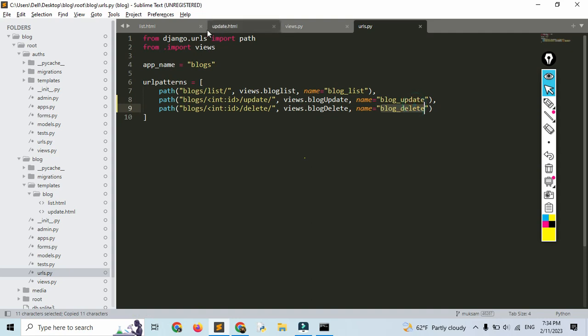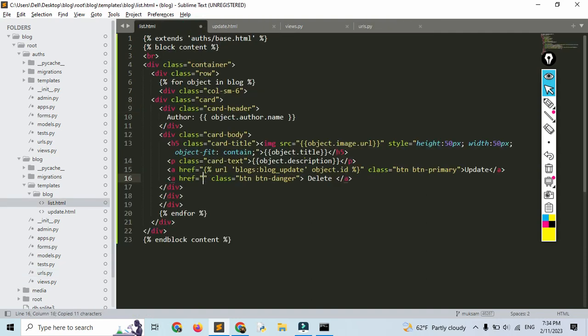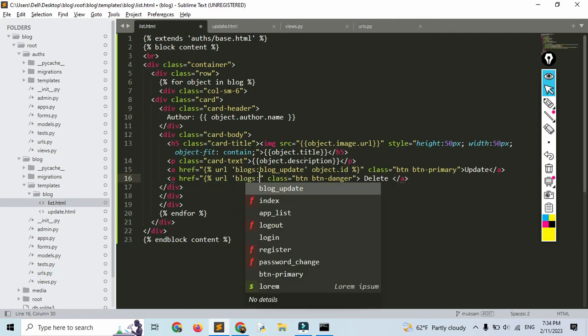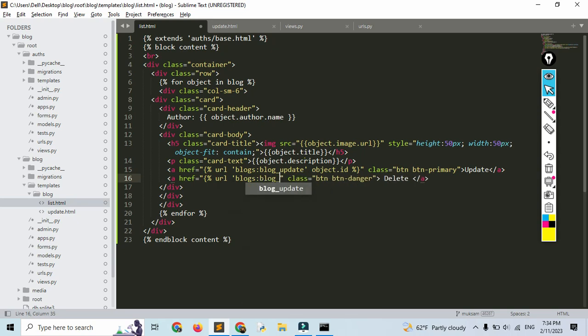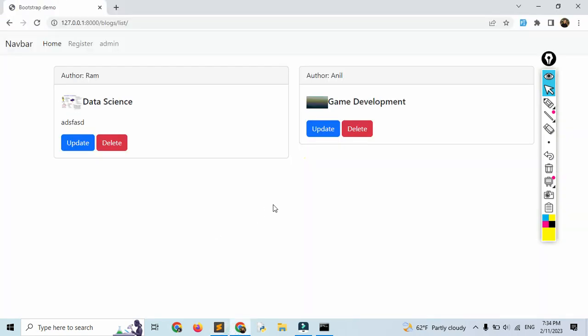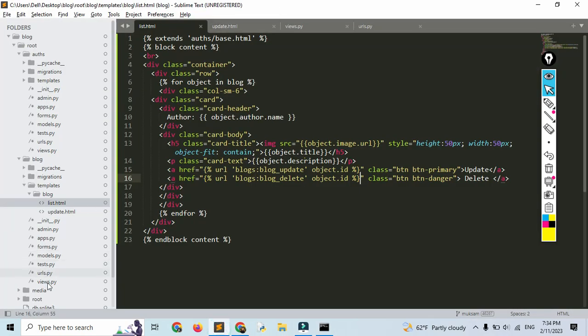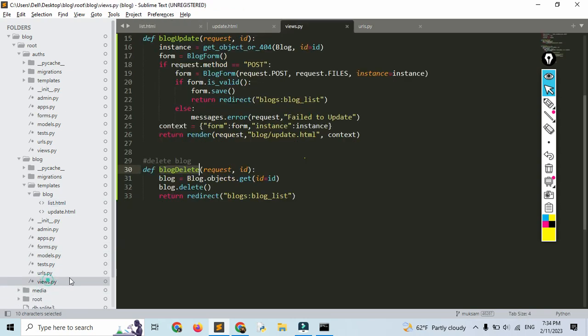If I set the URL here to blog/blog_delete with objects.id, here we are getting the ID of that blog to delete.